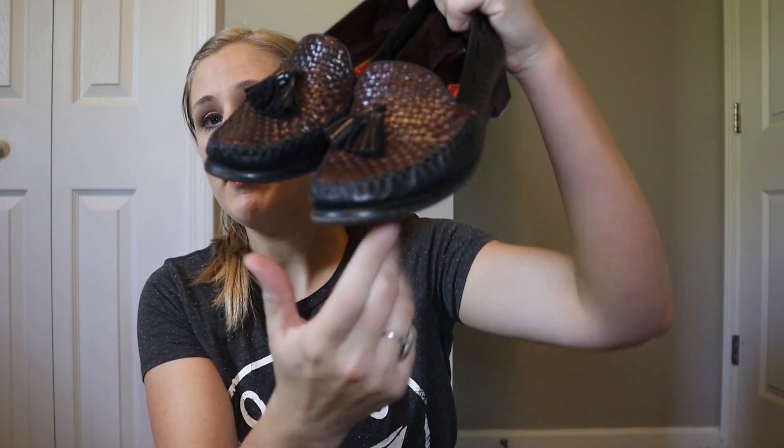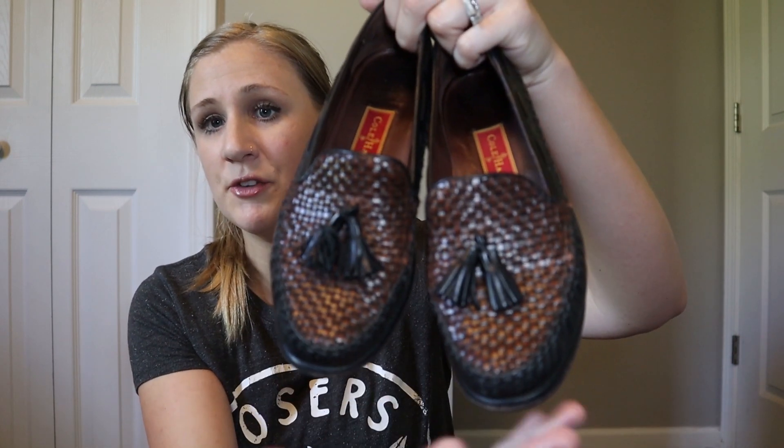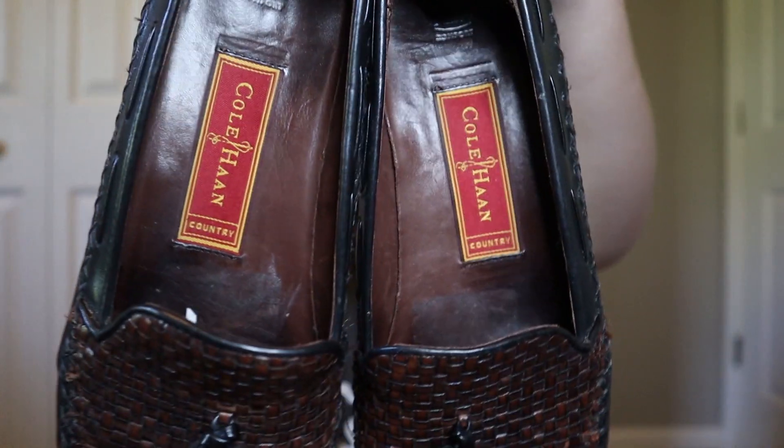Next pair of shoes is a pair of brown and black leather woven top tassel loafers and the brand is Cole Haan Country. I'm not super familiar with Cole Haan Country specifically but from my research it seems to be the same thing. These are a size 7 with leather soles and some man-made grips. I just sold a pair of Cole Haan woven top leather loafers for $35 to $40 on Poshmark, so I'm listing these around $45 to $50.